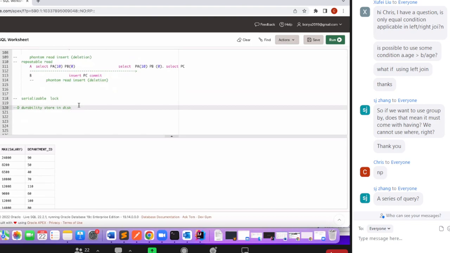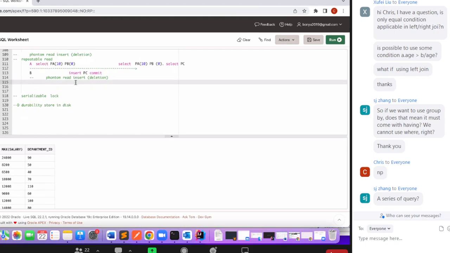When you create your table in MySQL, for example, you have an HR employee table, and you have something like ID or first name, those columns.